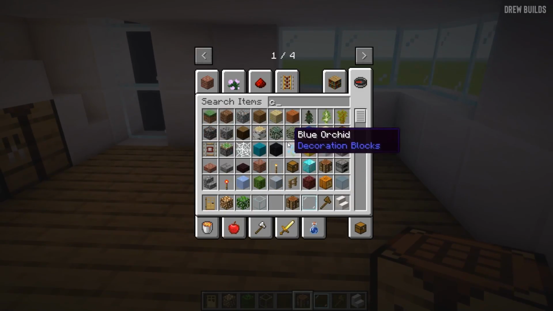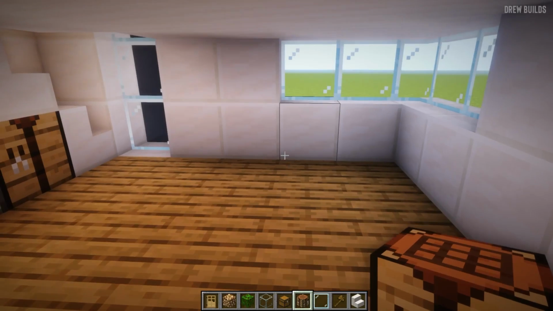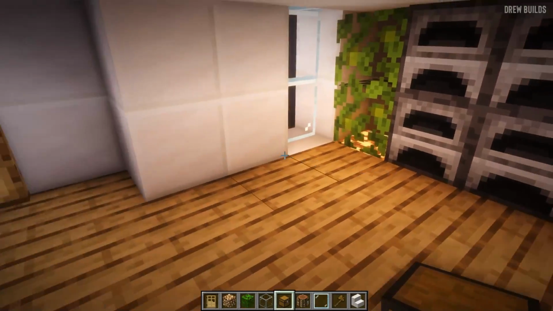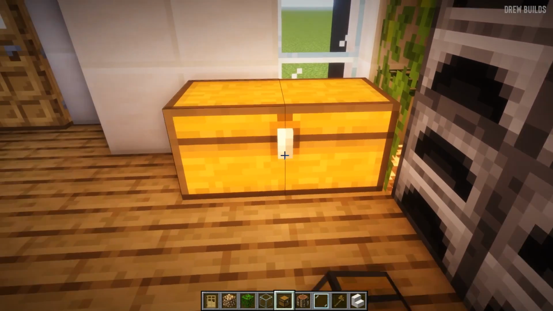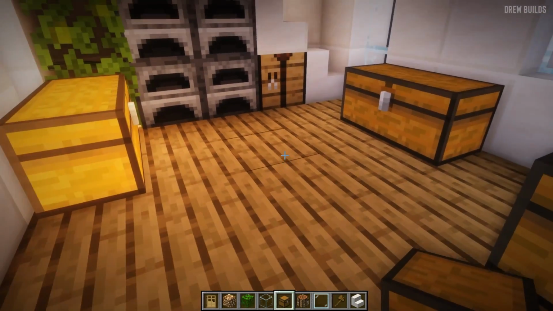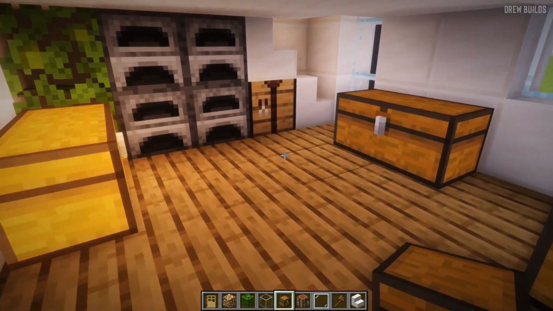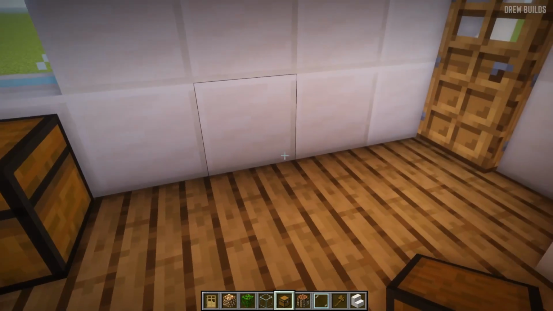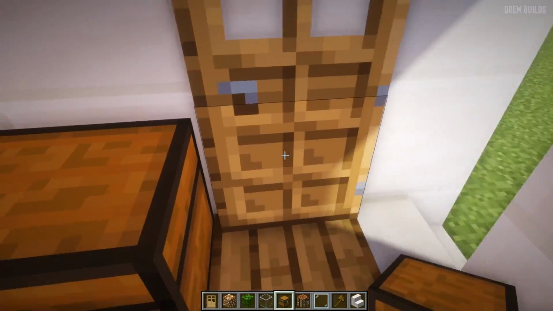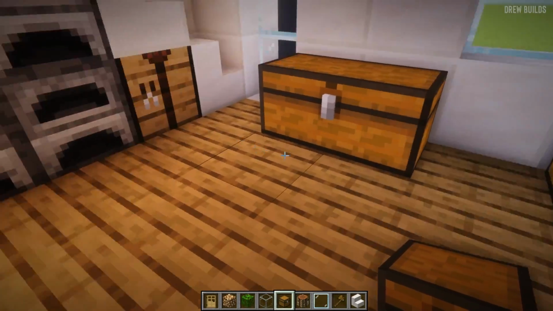Then of course, we're going to need ourselves some chests. So for the chests, we want to place some chests like right here. Then we also want to place some chests right here. Then we also want to place ourselves some chests right here too. So as you guys can see right here, this area is very compact. And then if you want, you can place a chest right here. It's just kind of mildly inconvenient because of the door, but I still feel that it's worth it.